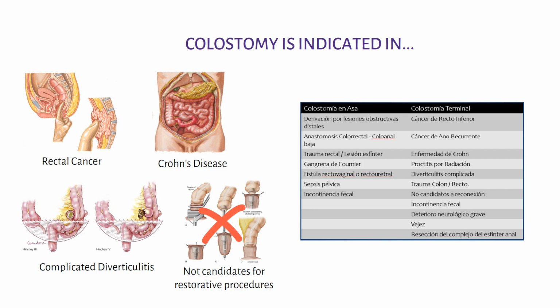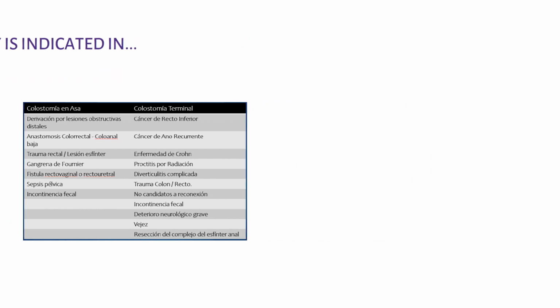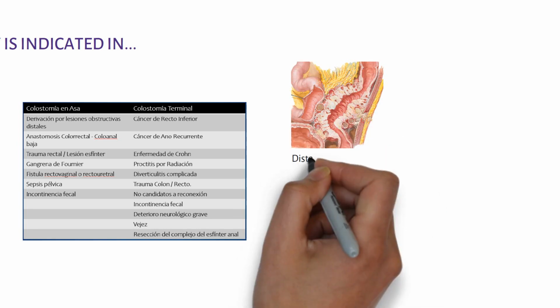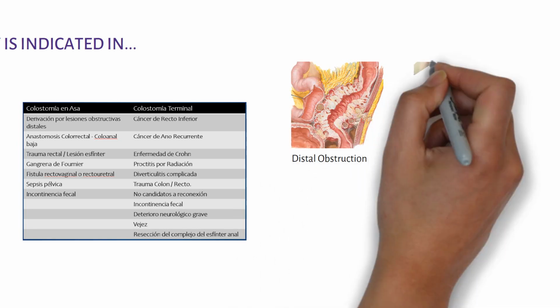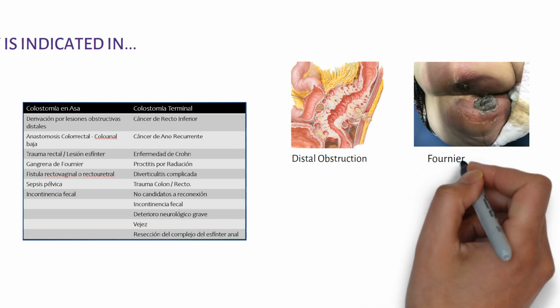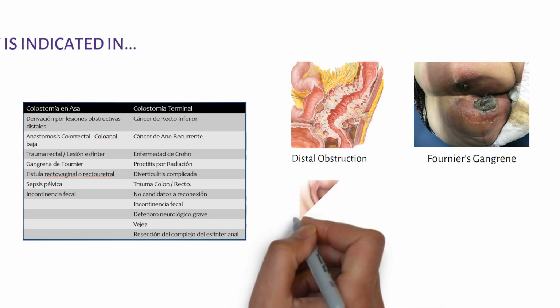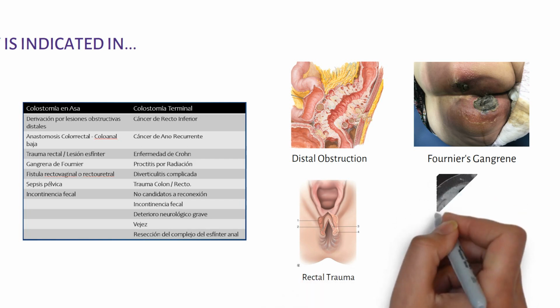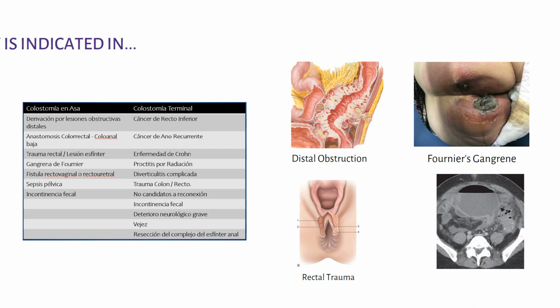A loop colostomy can be used to divert proximal fecal flow to a problematic distal intestine or tenuous anastomosis, temporarily or permanently. The redundant, non-peritonealized nature of the sigmoid and transverse colon makes each suitable for a loop colostomy. The main indications are palliative diversion of obstructive lesions of the distal intestine, temporarily protect colorectal or coloanal anastomosis, facilitate staged repair of pelvic sepsis, rectal trauma, non-healing sacral pressure ulcers, and anorectal fistulae.